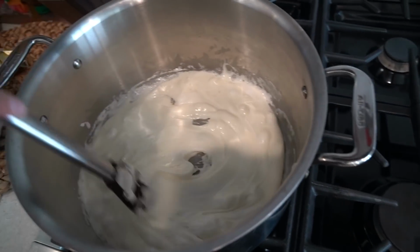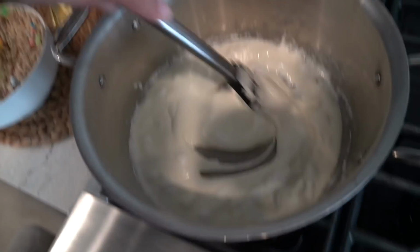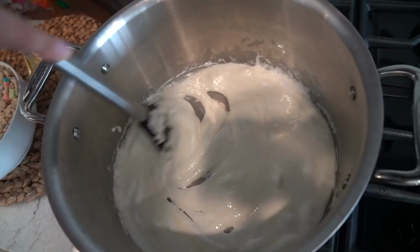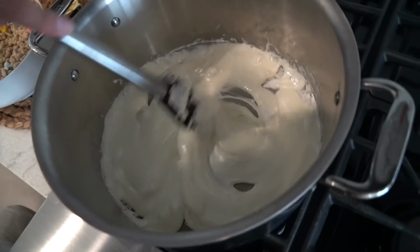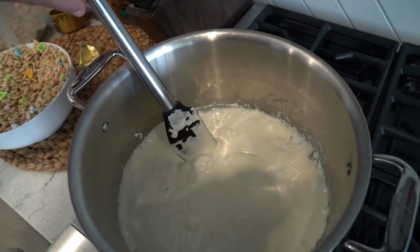Okay, so we want to get it completely melted where there's no more lumps. I know there's still some lumps in here, but you get the idea. Once it's pretty much completely melted, then we're going to throw in the cereal. I've already pre-measured the cereal over here, so I'm just going to dump it in there.